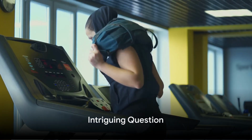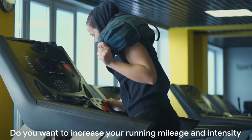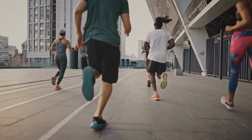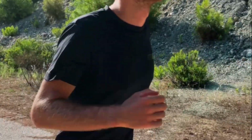Do you want to increase your running mileage and intensity without getting injured? This question might seem like a runner's paradox, but it's not. It's a common concern that's shared by many, from beginners to seasoned marathoners. And the answer lies in a concept that blends science with the art of running.